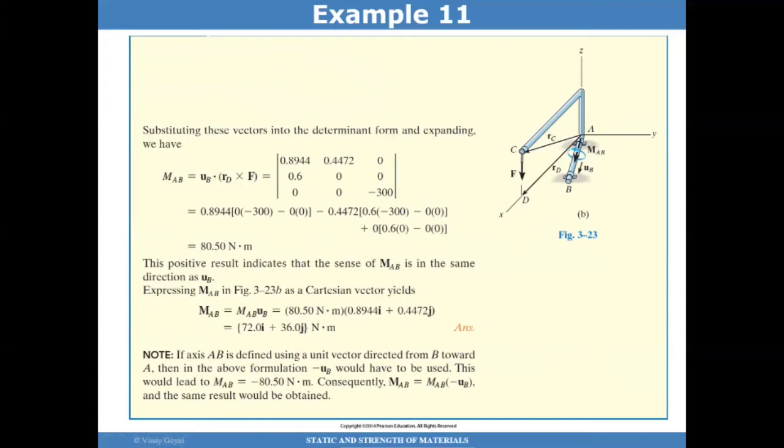You could also have selected a different vector like RC. So RC will go from A to C here. Find that vector, calculate the cross product, and that will give the moment about A, and then find the dot product of that moment against this unit vector here. So you'll get the same answer regardless of which method, which position vector, you use.